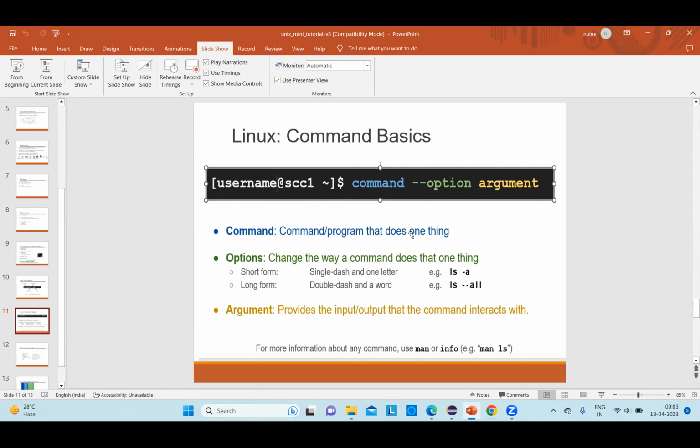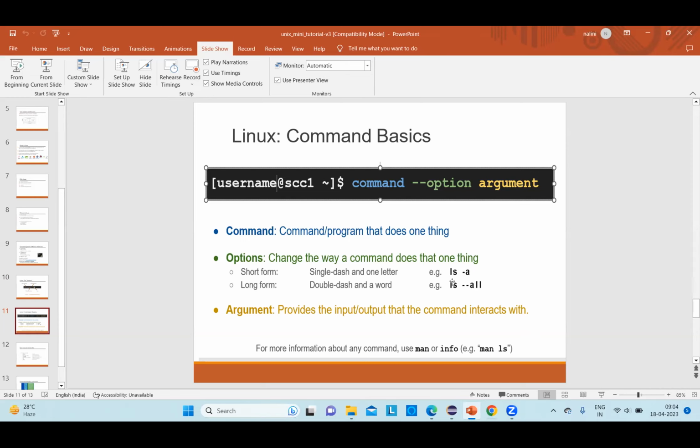For the commands, we have three things. First you have the command, which is the number of commands and uses you have as per your requirement. I will take a basic example, ls -a. ls is nothing else but listing the content of a particular directory.